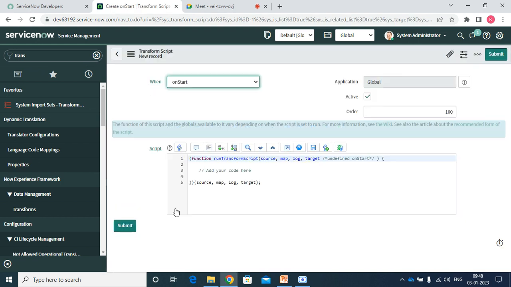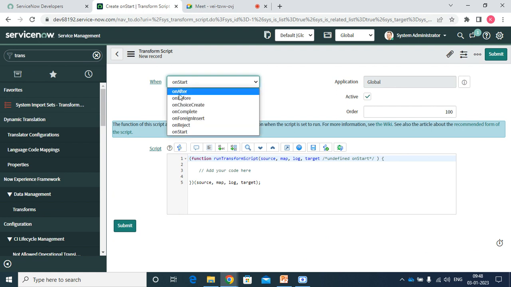We have different types of scripts. On after is whenever the record is inserted or updated, it will execute. On before will execute before that. And on choice, if you want to create any choice, it will create.